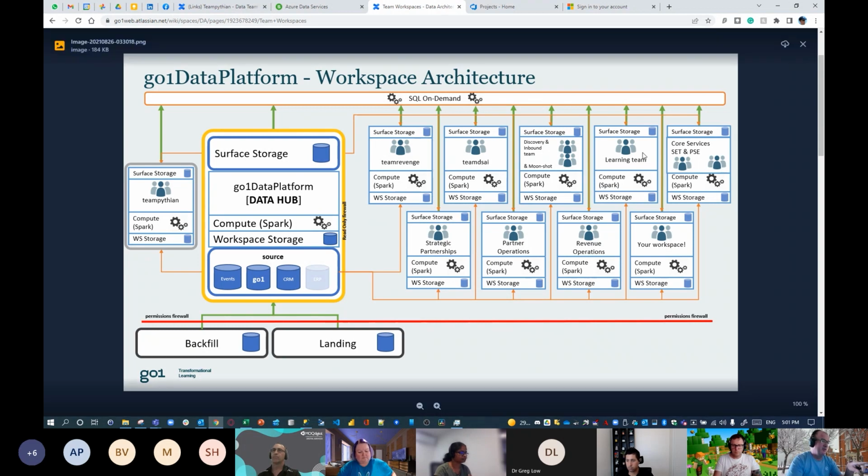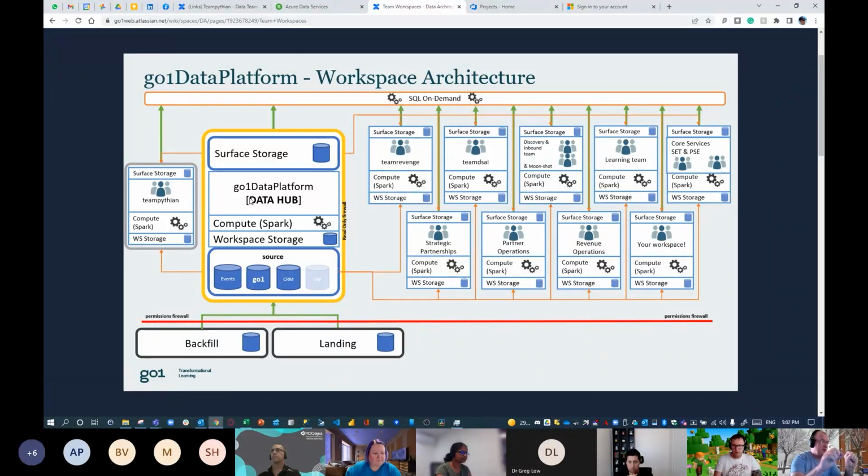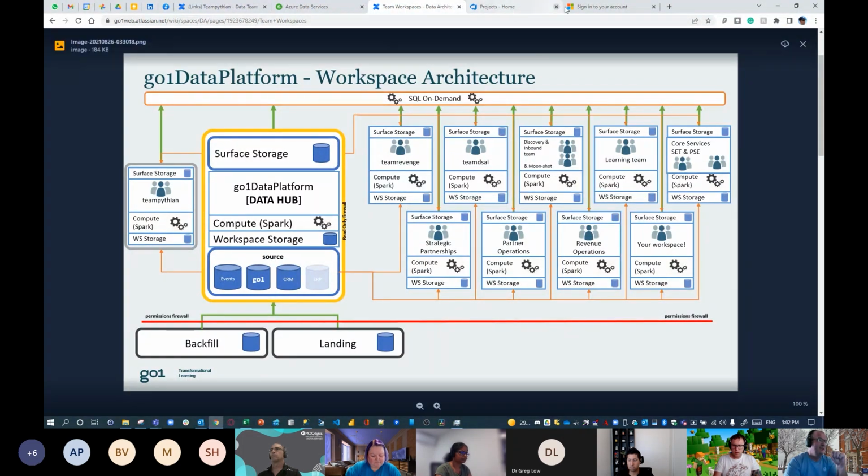We could have all of these workspaces sharing the same Git. We've chosen not to; that might be a mistake. But anyway, we share the same Git and different branches across these two workspaces so that we can easily transfer code from pre-production to production. Yeah, sure, it's very interesting.